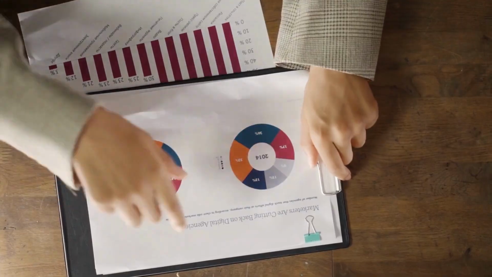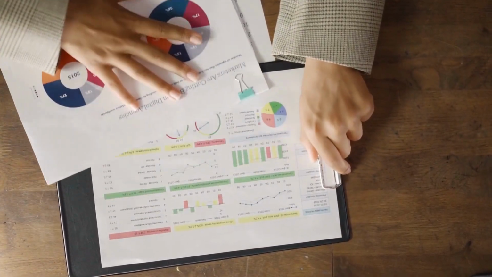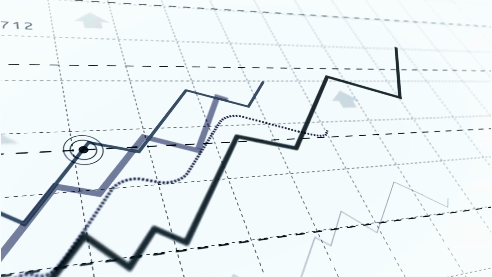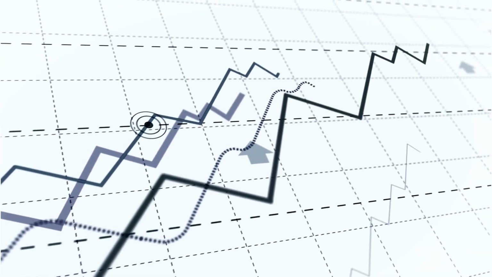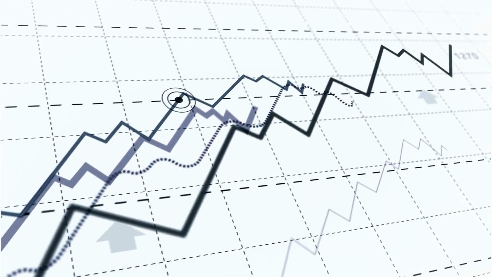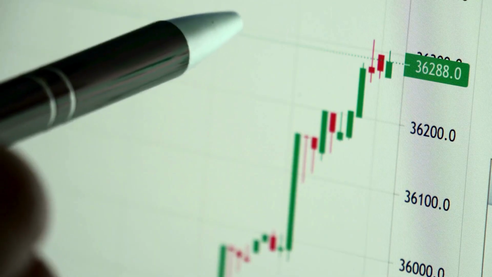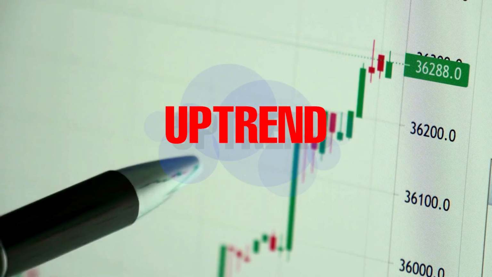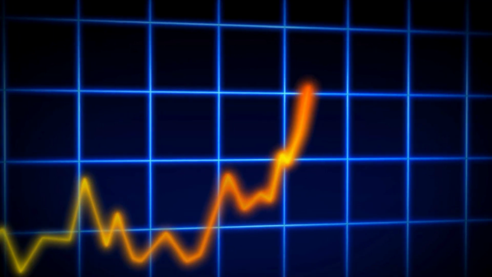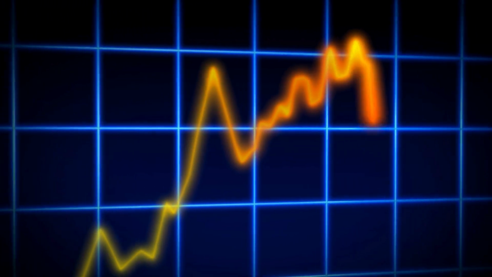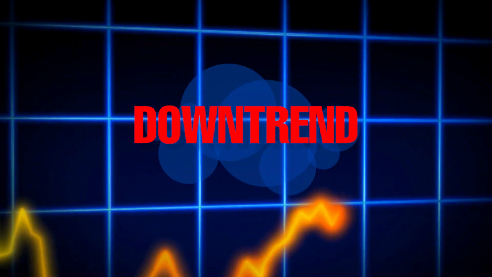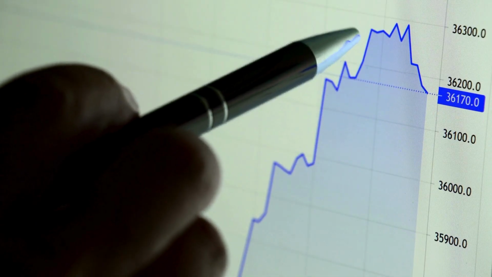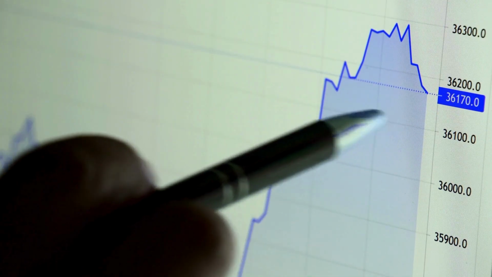So how do traders figure all this out? They use 2 types of trading strategies: technical analysis and fundamental analysis. In technical analysis, you study past price charts to spot patterns. It's like being a detective. If something happened before, it might happen again. For example, if prices keep making higher highs and higher lows, that's an uptrend, and you might want to buy. If prices keep making lower highs and lower lows, that's a downtrend, and you might want to sell. If prices often bounce from a certain line or area, that's a support or trend line, and traders watch for the next bounce to make a move.